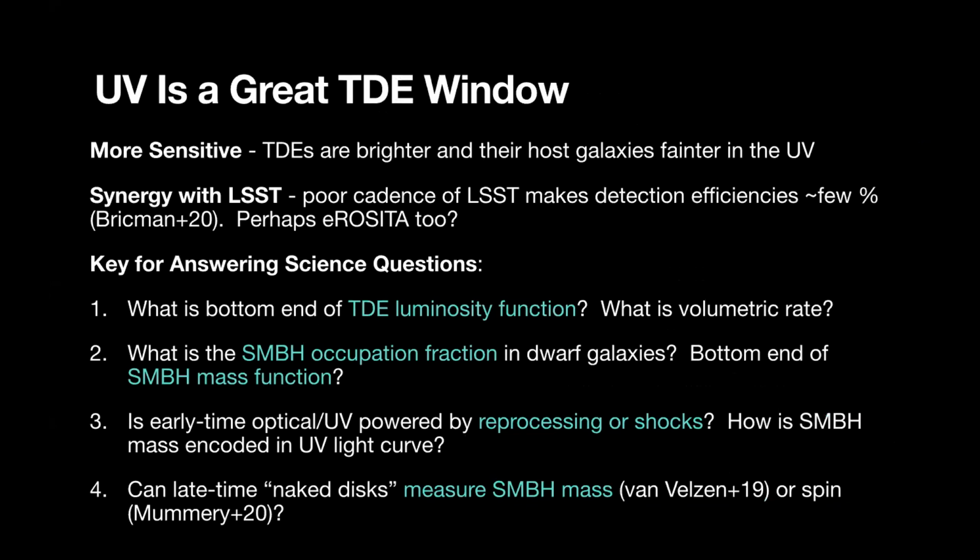Just to summarize, I think the TDEs we see are peaked in the near or far ultraviolet. So Ultrasat has the potential to revolutionize our understanding of TDE science, both understanding the underlying physics of TDEs and also using TDEs as probes of supermassive black hole demographics. And to really maximize this, the more of an all-sky survey Ultrasat can do, in my opinion, would be the better.